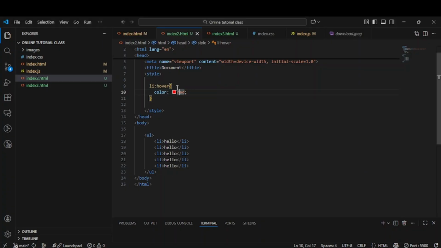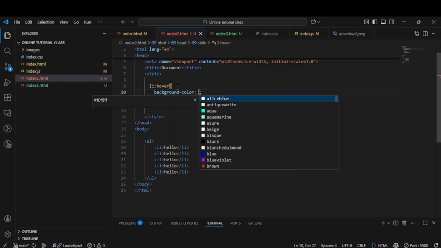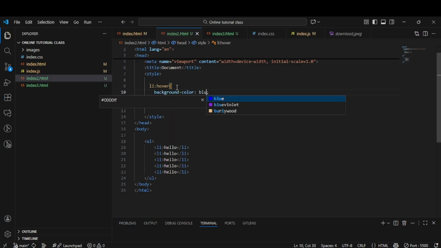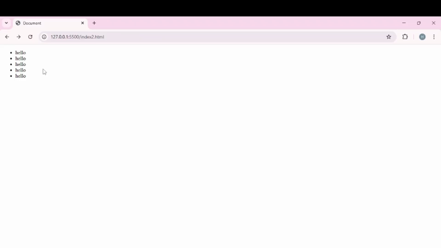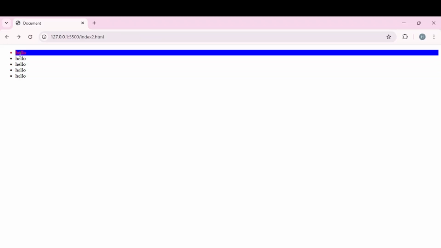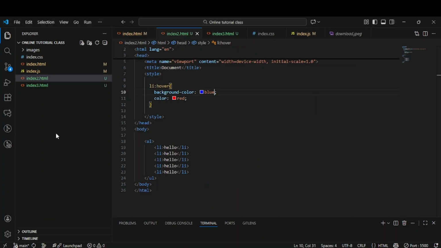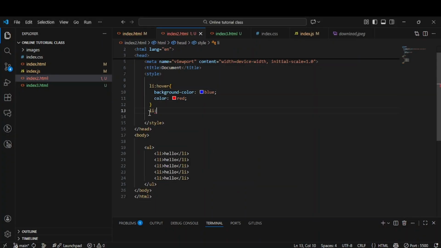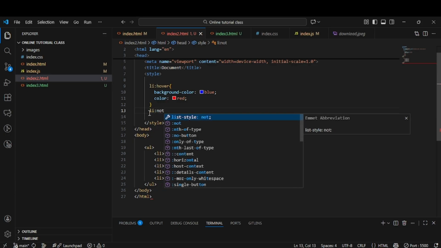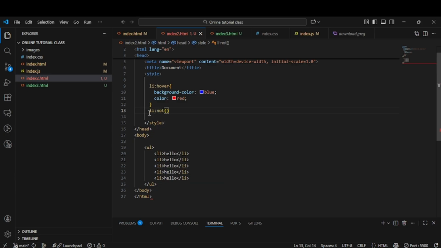Let's say on hover, I want it to have a background color of blue and a color of red. So here you can see, okay, something like this, right? There are many other things. You can still use the not functionality, something like this.